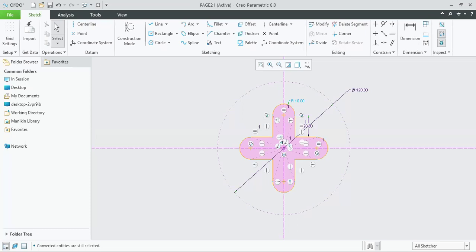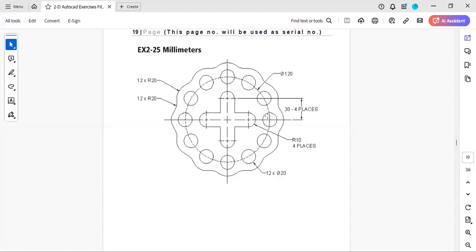So the best way to create these 12 circles is that we can locate these 4 principal circles. This circle, this circle, this circle, and this one.